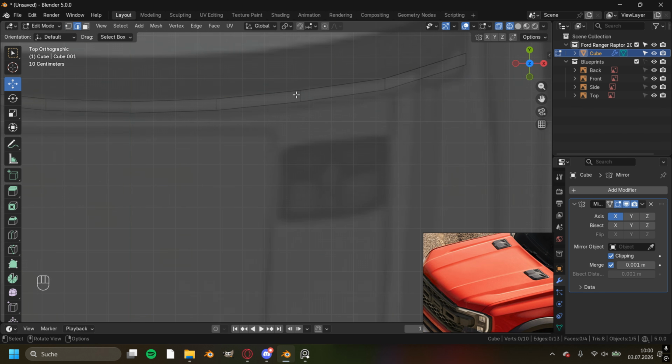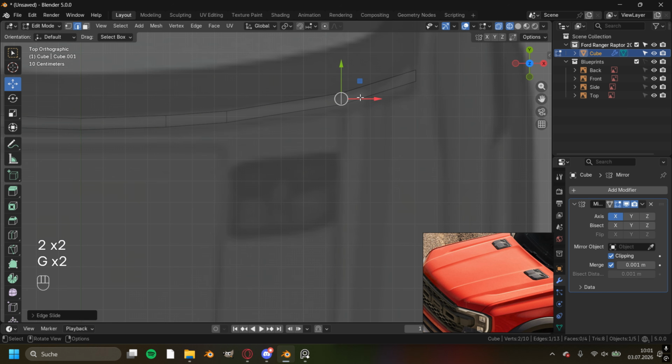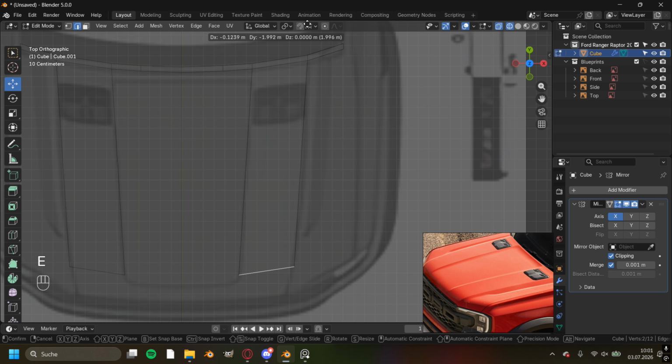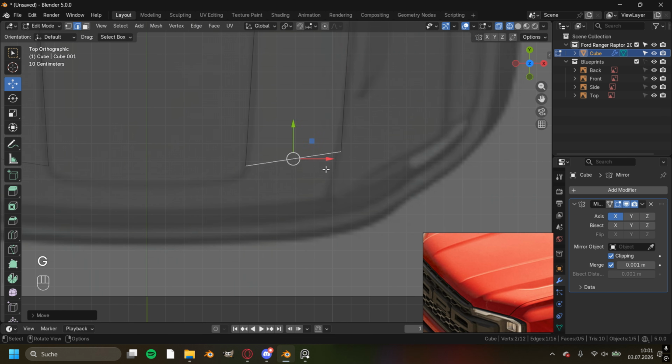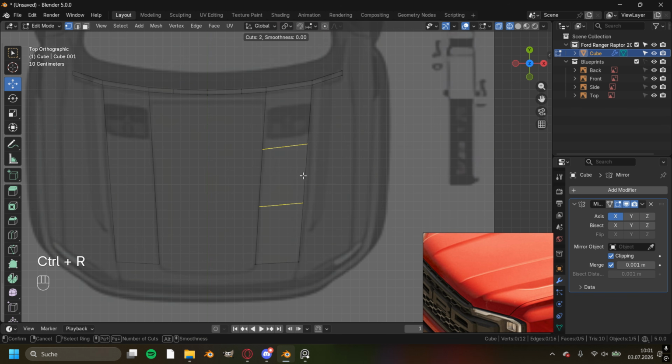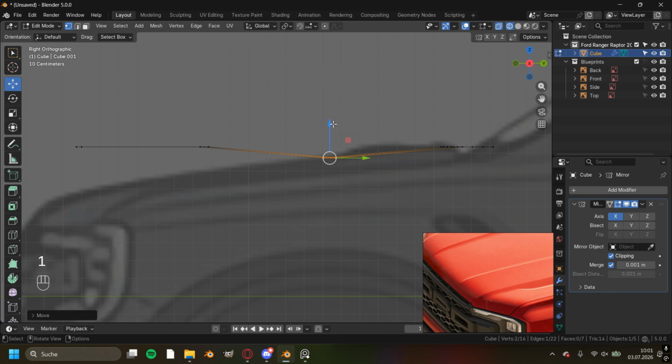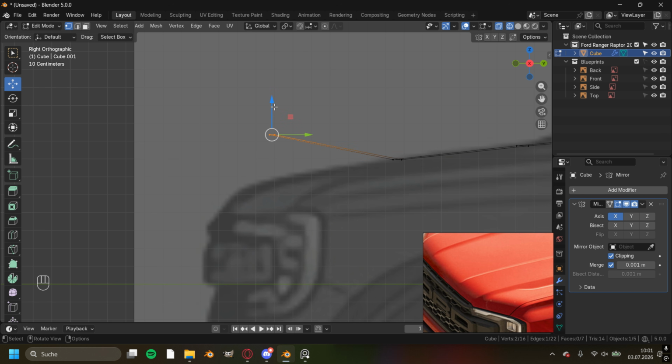the first faces. I took this edge right here and have slided it to the left side to match up with the blueprint line at the bottom and have done the same to the edge at the right. Then I took this edge right here and have extruded it down to the part where the hood starts to bend. From the top view I have added in two new loop cuts and have aligned the loop cuts from the side view onto the blueprint line.